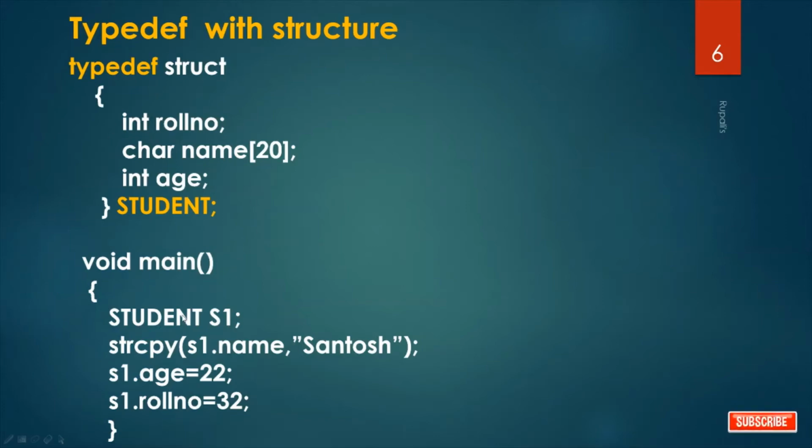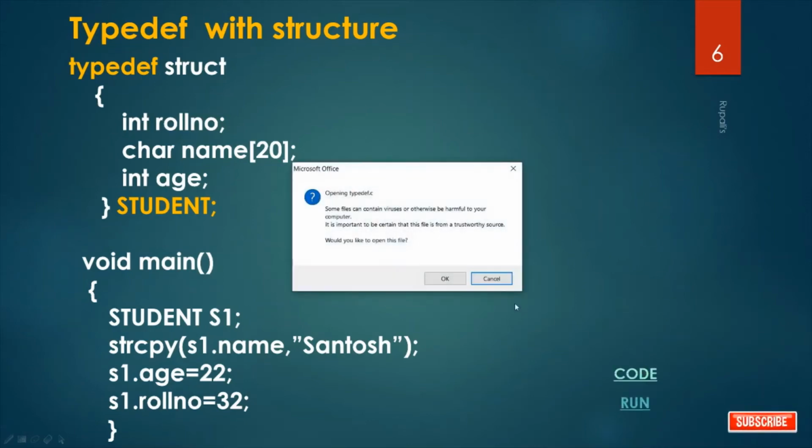Repeating, when you want to declare any variable of type student, because it is a user defined data type, you have to use the struct keyword. But in this case, because we write typedef struct, there is no need to write the struct keyword. So see this program, how it works. See the code.